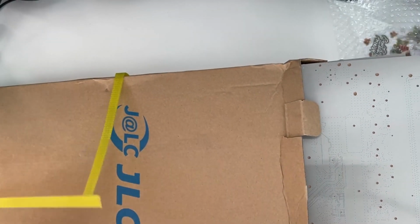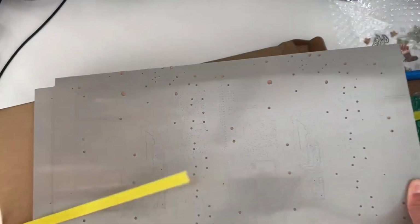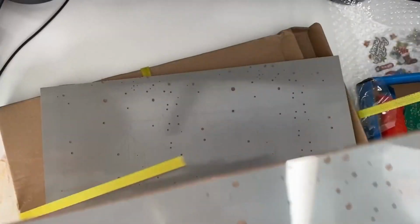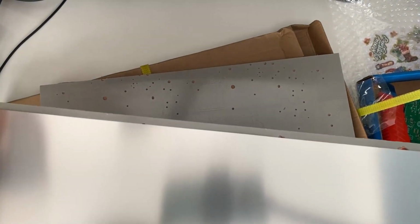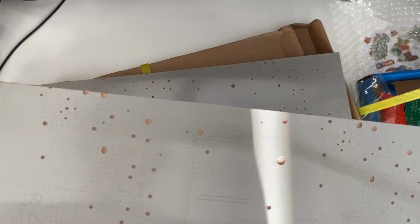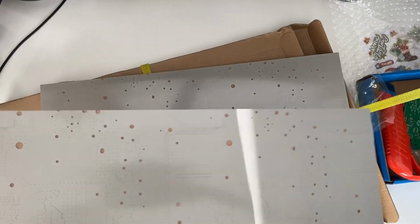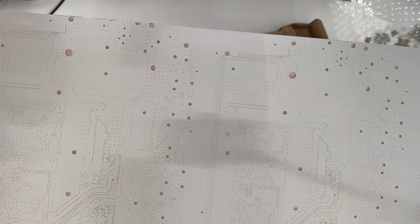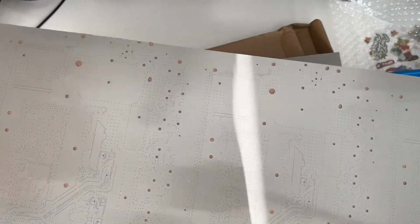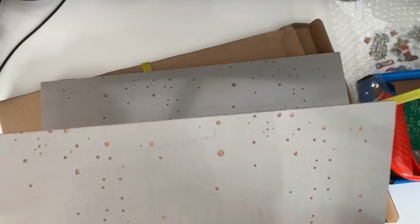What do we have here? I was a bit scared at that moment. I was like, oh, what is all this going on? So I don't know if this is like from past. I don't know what's the process. I've seen a bit of it online, but not too sure. Maybe they use the same thing to drill it out. But this looks more familiar.